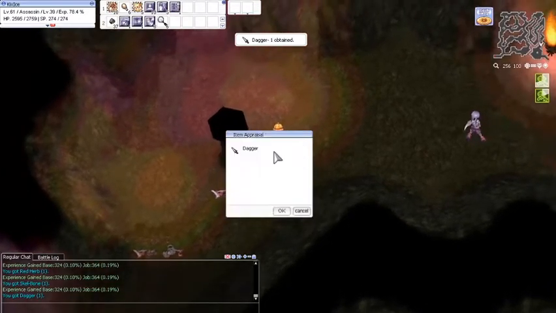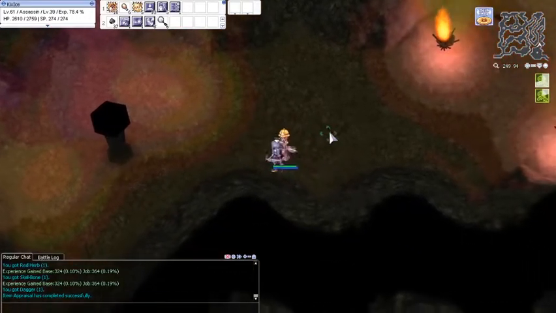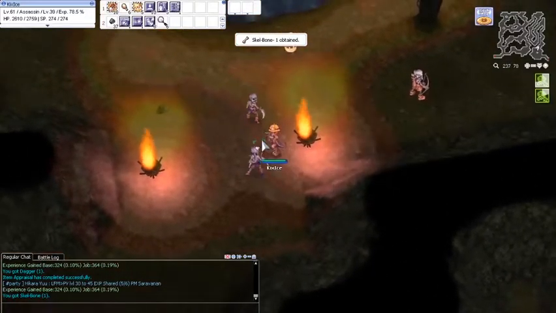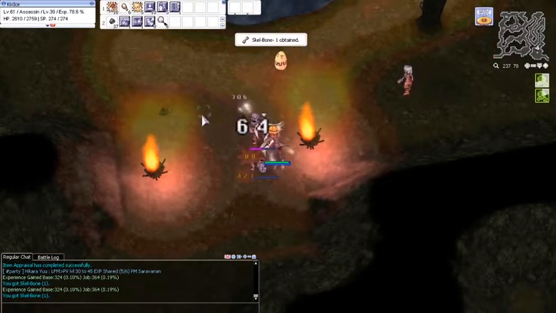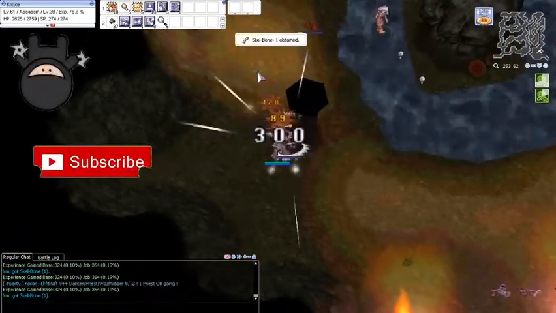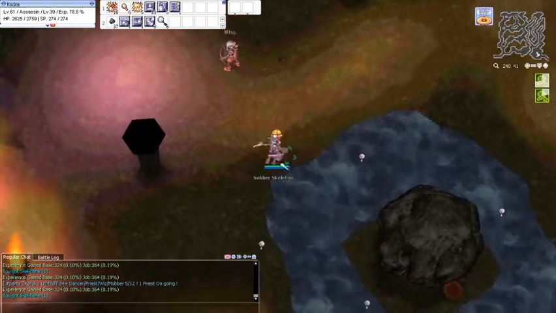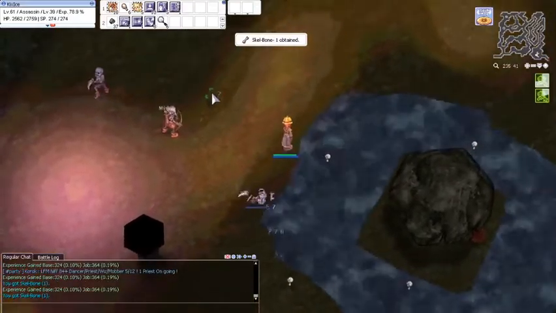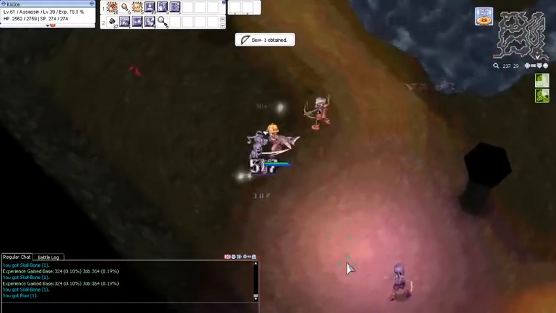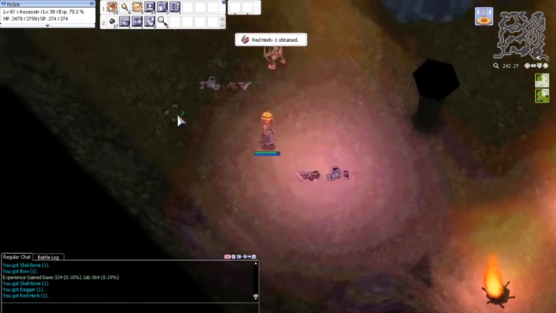Okay, let's check this dagger. What is this dagger? Yes, this is a dagger. Agi 6, Agi 3. AG 3, 3 slot. Nothing. So I got another dagger. Let's check.